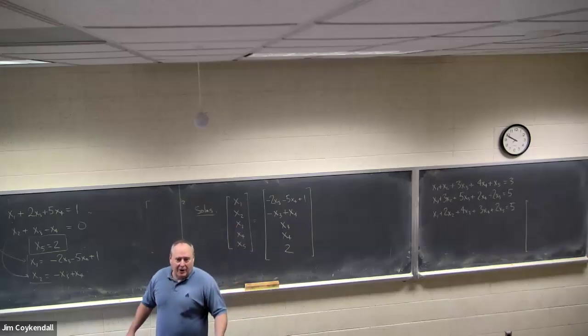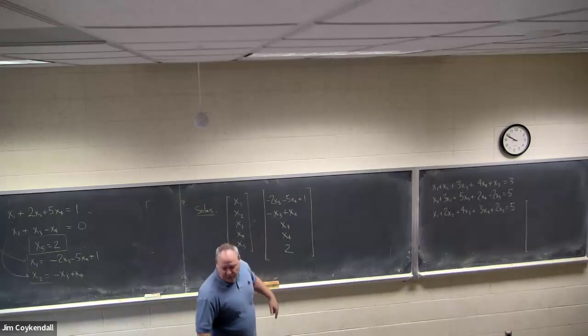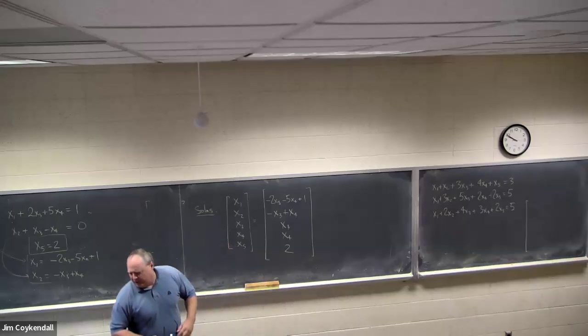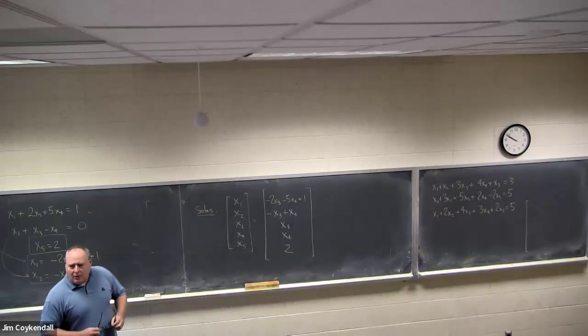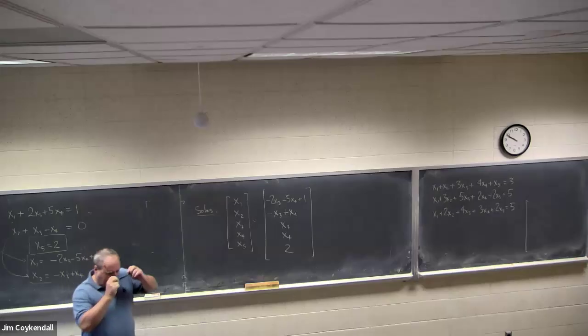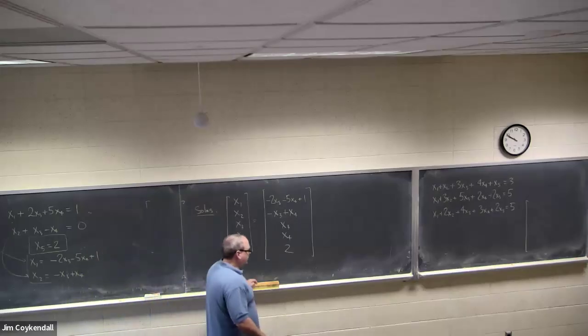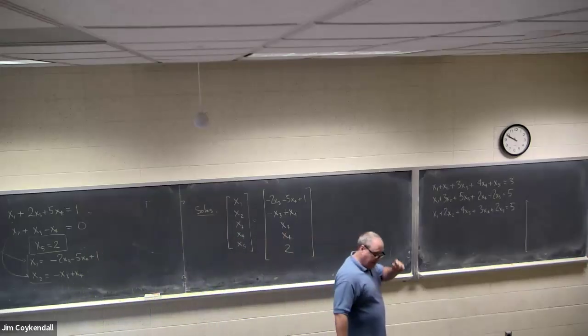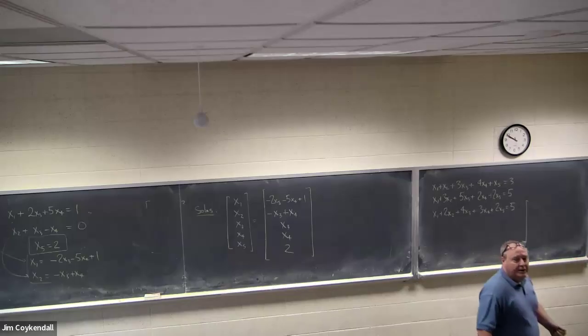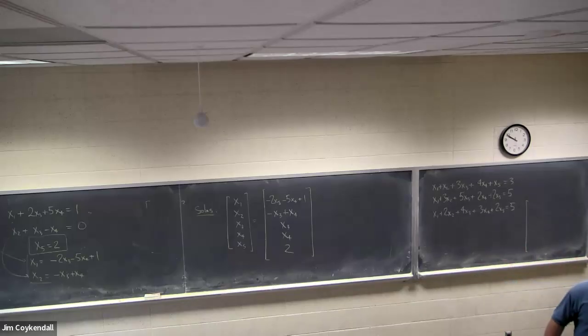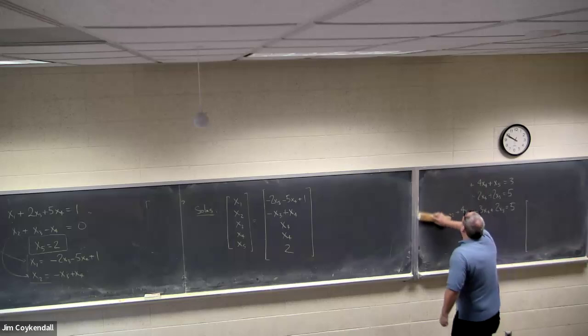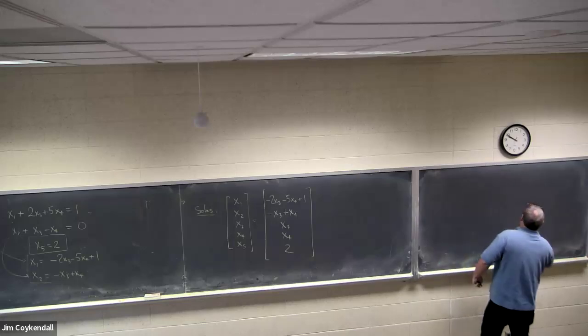And this parameterizes all of them. You've got 2 degrees of freedom now, right? Because you can pick x3 and x4 independently of each other. Okay, any questions on that? One question that might be bothering you a little bit is that with every example that I've done here, I always got a solution, right? What happens if I have something like this?